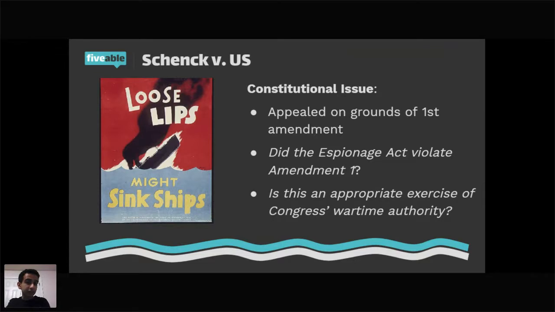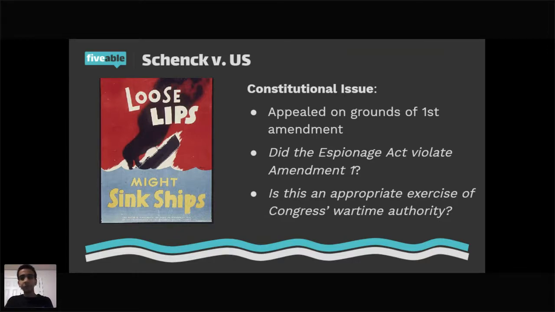If you look at the left, that's a political cartoon from then. Loose lips might sink ships. Some people felt that if people like Schenck were passing out these leaflets saying, okay, don't go through the draft, that's basically slavery, our government is violating one of our essential rights that we've had for so long, people would obviously not be inclined to go through the draft, and they would disobey the draft, which at the time was arguably necessary for America to fight in the war.